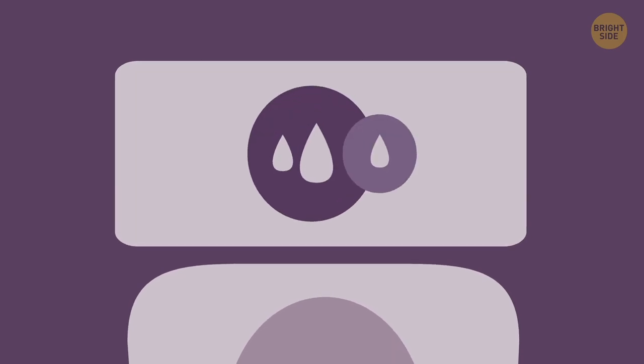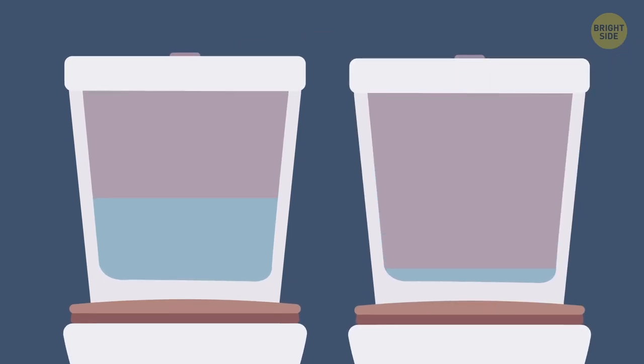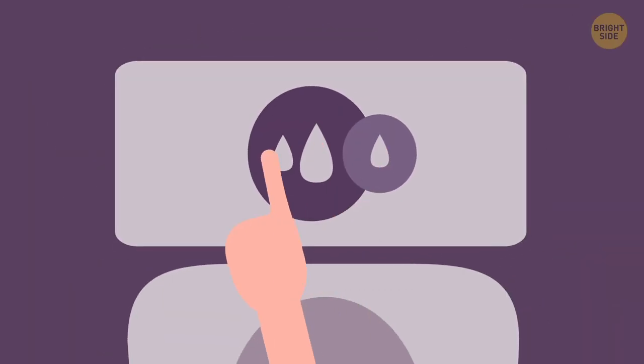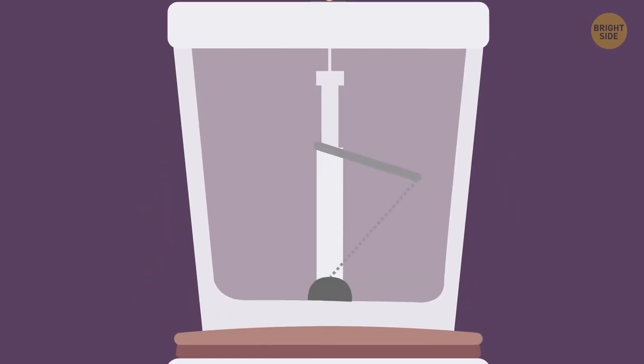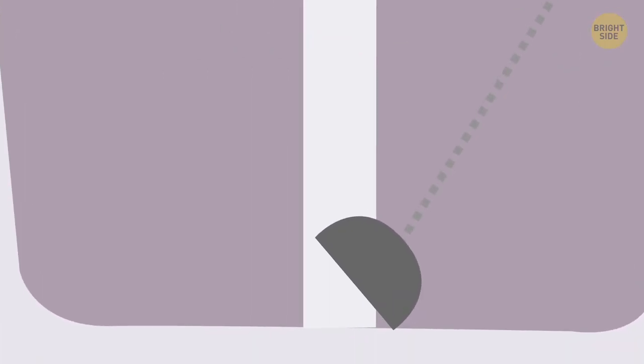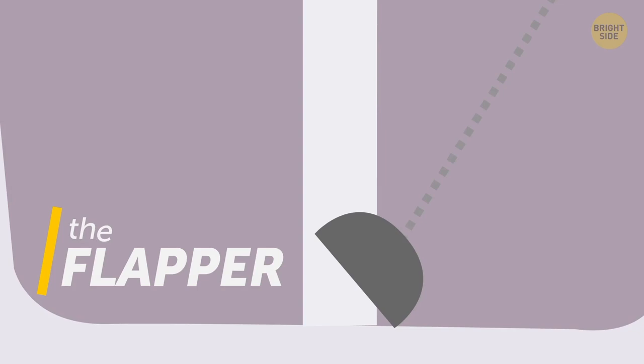If you look closer, you'll see that it's actually two buttons. One releases half the water in the tank, and the other all of it. Which button you push depends on how much water you'll need to wash everything away. When you press the handle or push the button to flush the toilet, it pulls on a chain that lifts this thing on the very bottom of the tank called the flapper.